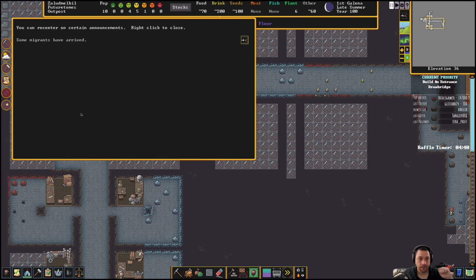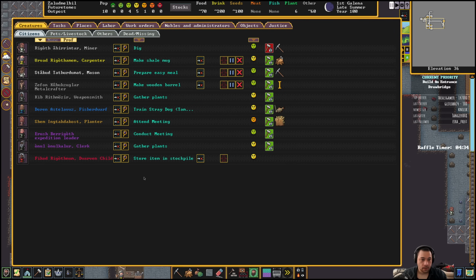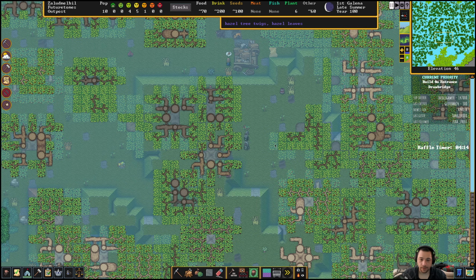immigrants. Some immigrants have arrived. It's this little hobo pack icon. So we have a dwarven child, which is not great, but fine. This dwarven child came in with a mother and father who both immigrated, I'm assuming. So Kib and Onal, and those are the 3. So 1 child and a set of parents. So here they are.